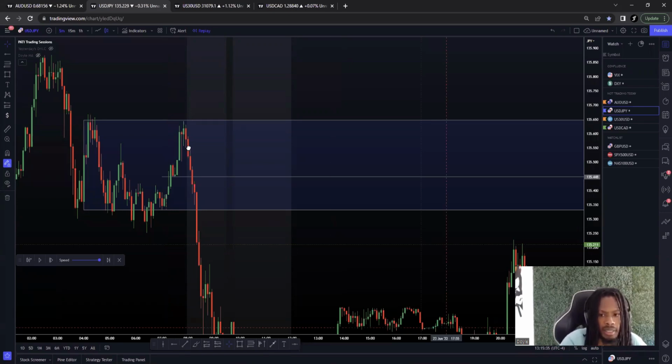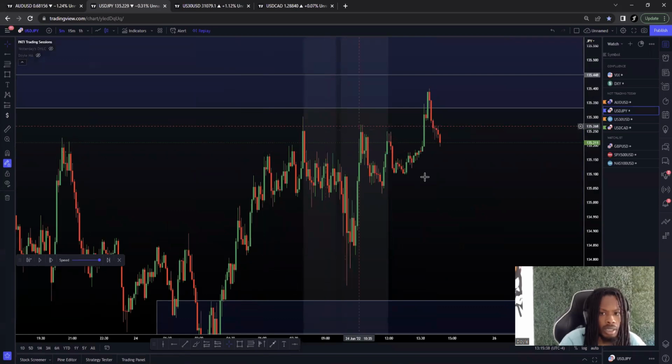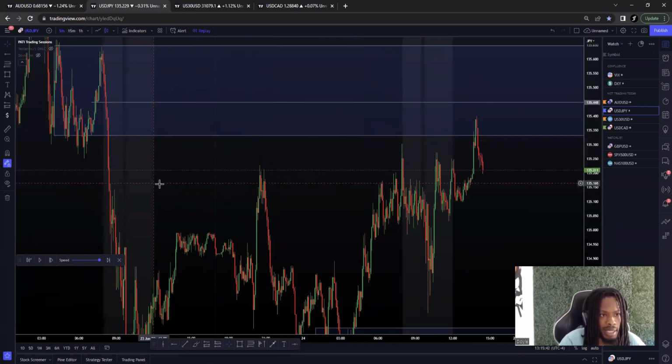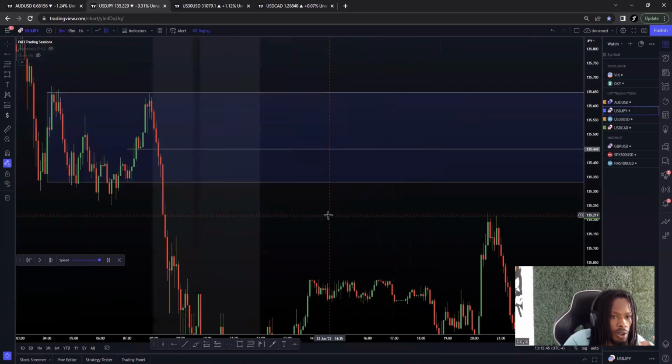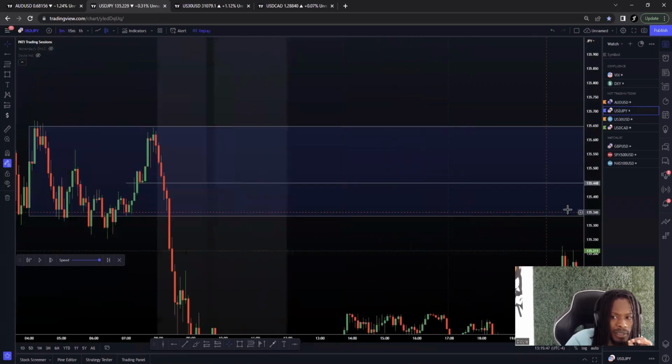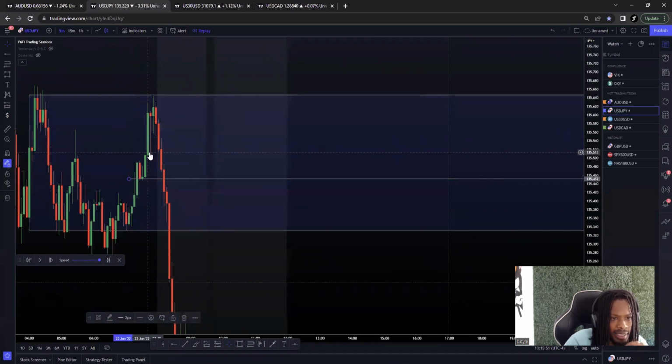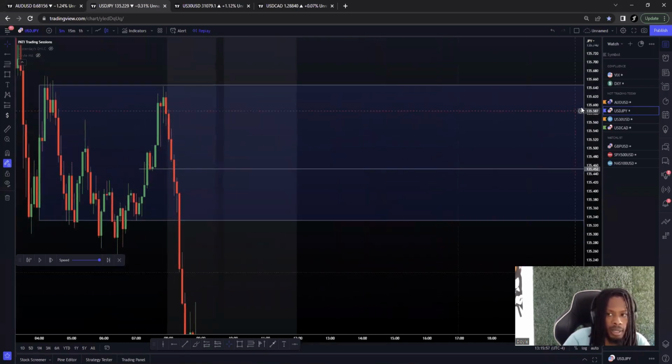Okay, so let's finish this breakdown right here. So right here, it never tapped into that 15-minute. And then if I try to adjust this zone on the 5-minute, I can really only move this line up just a little bit because this candle got tapped into with that wick. And that's really about it. I'm not gonna lie, that's really about it.